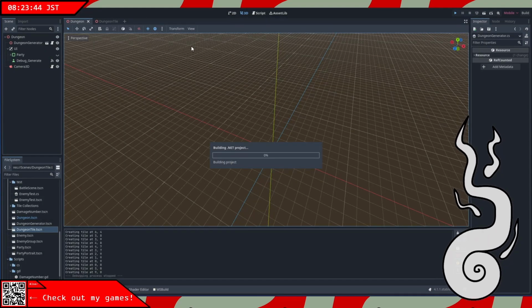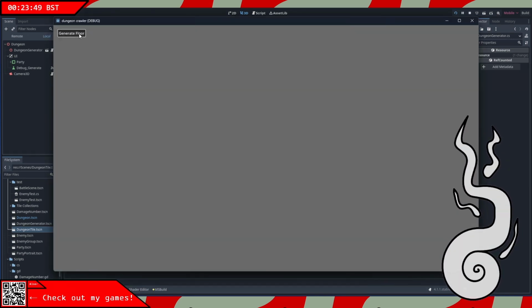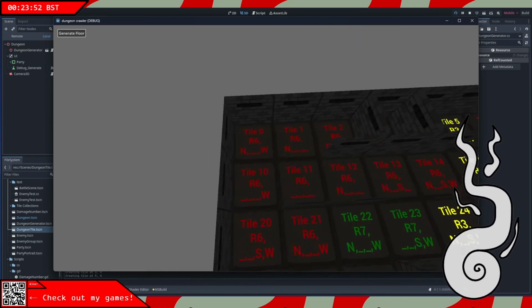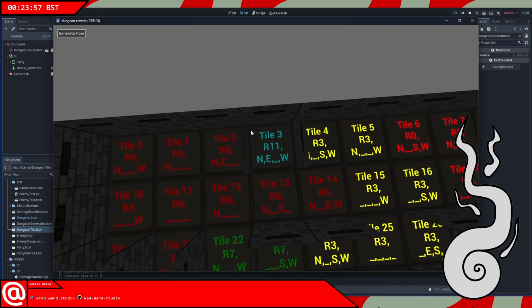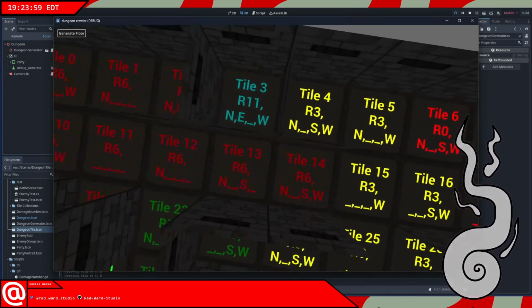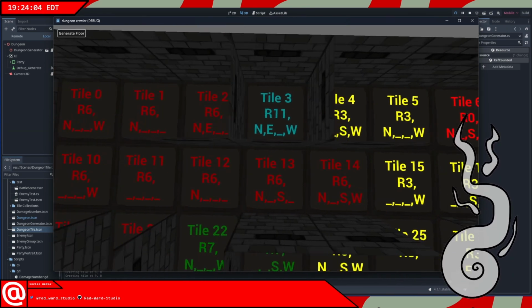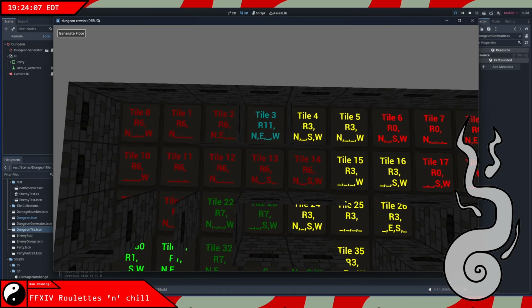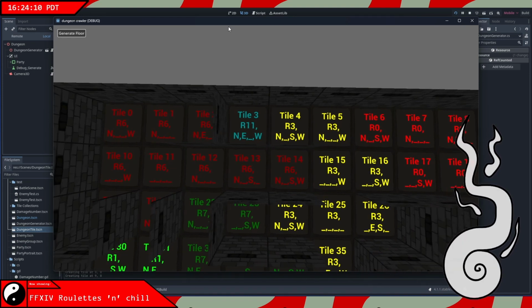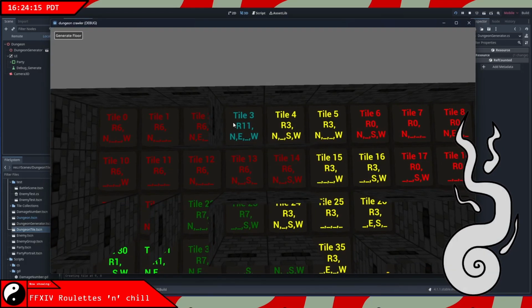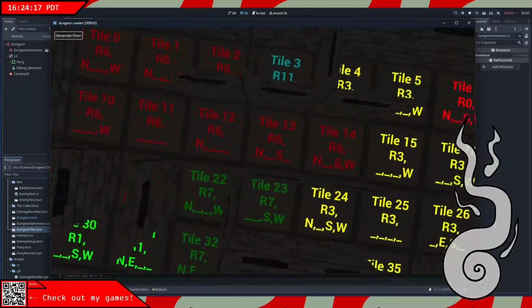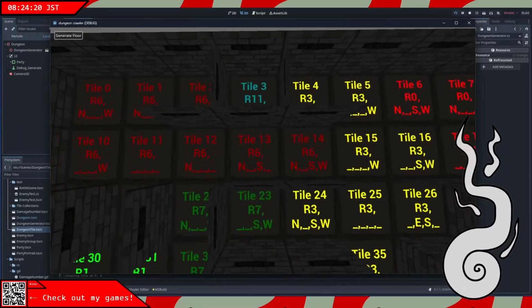Okay, let's reload. Hopefully that would have set it. This looks promising. So, hang on. So northwest, correct. North, north and east. North, east and west. No, this should have the south put in as well. Okay. Hang on. This should have the south wall put in as well. Okay. North, south, correct.